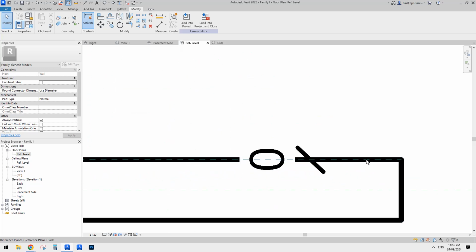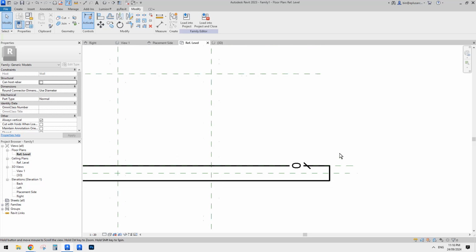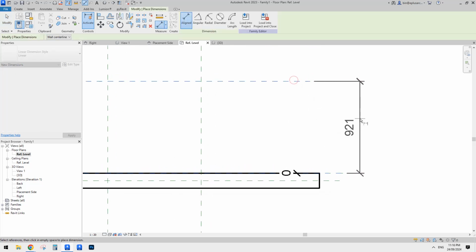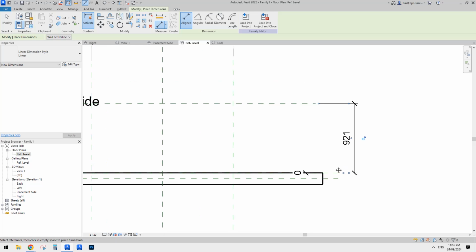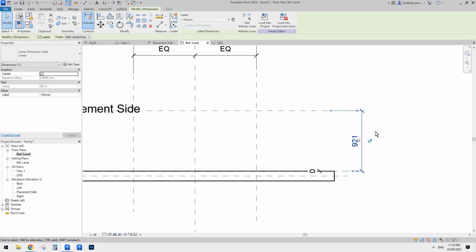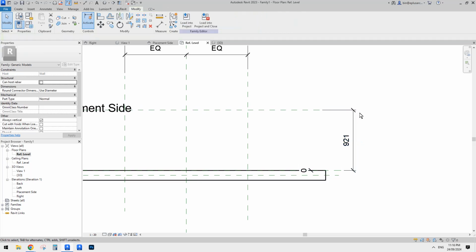So it's there, see? I'll see if I can just drag it. Oh, yeah, that's better. So I'll just dimension from this reference plane for now. This should be the face of the wall. If it doesn't work, then we can try other options.